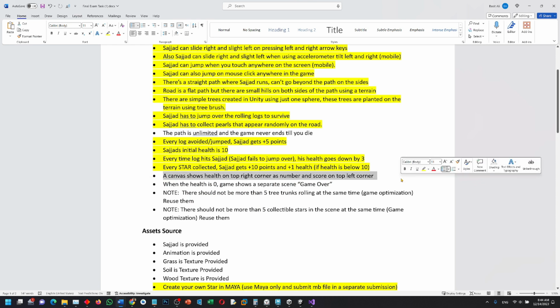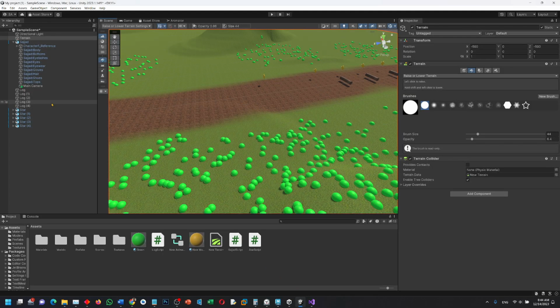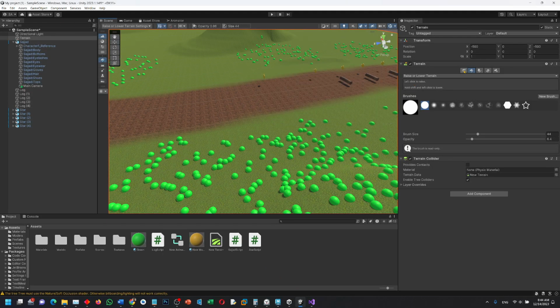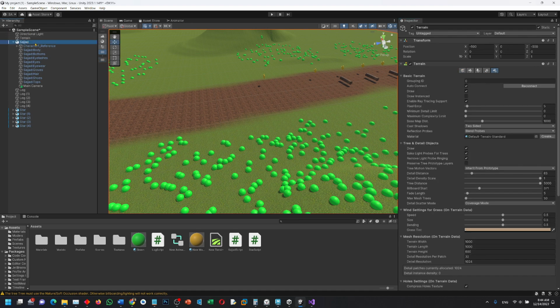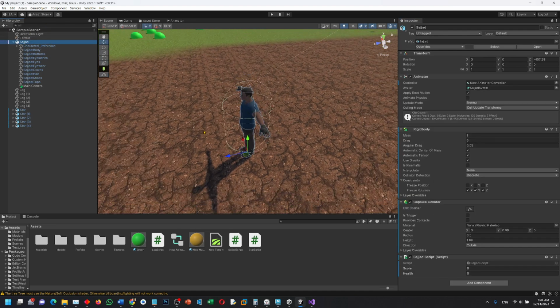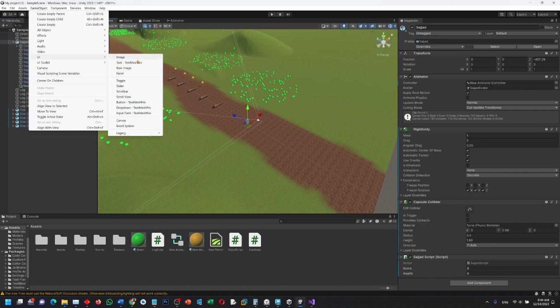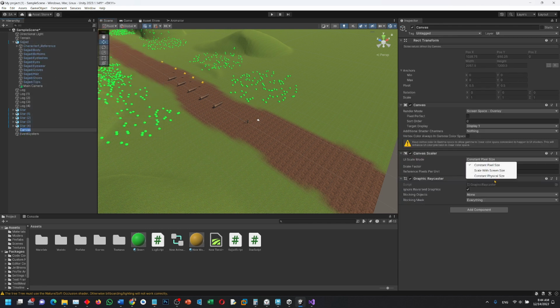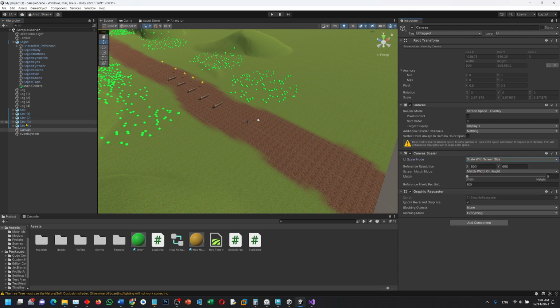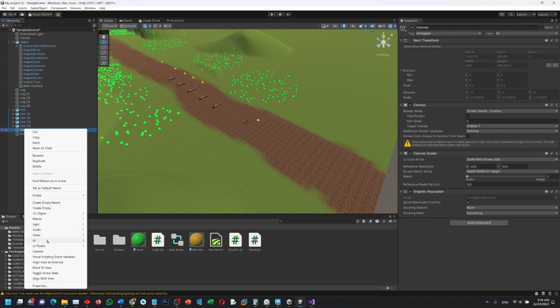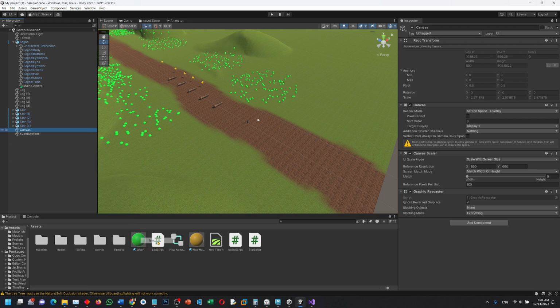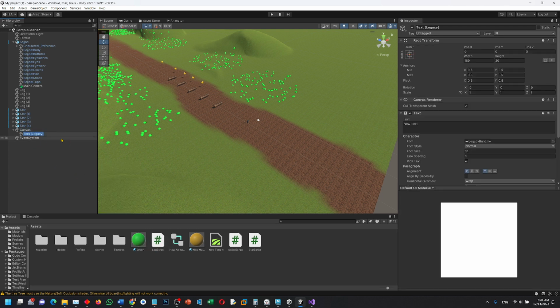And canvas shows, okay, so now let's work on the canvas. So I'm going to go back and make, oh, come on, don't do this. Let's use something like this. Sajjad sahab ka hai. Ye Sajjad sahab hai, yahan se kaam shuru karte hain. But we don't need Sajjad. We need to go to game object, UI, canvas. I can change this to scale with the screen size. I can add UI. I usually go with legacy text, and I can call it score.